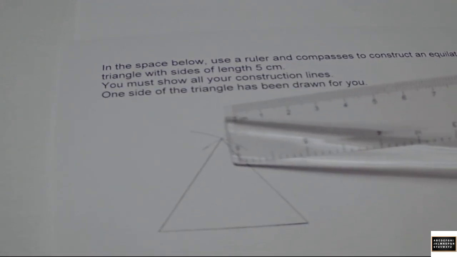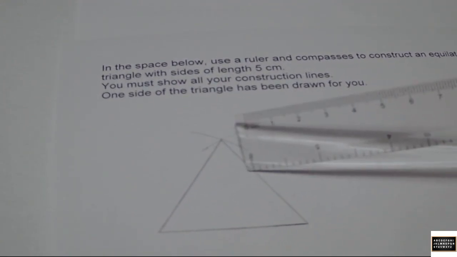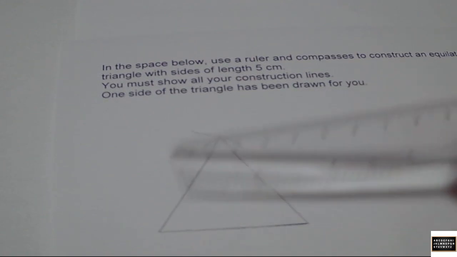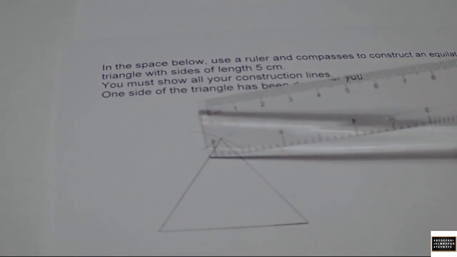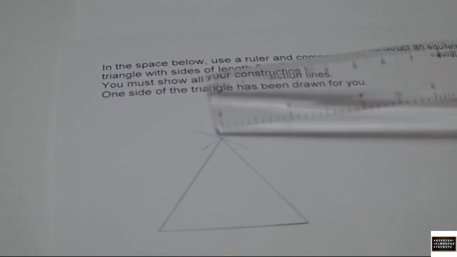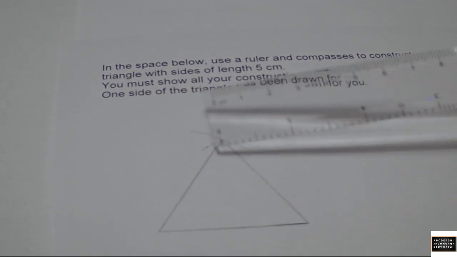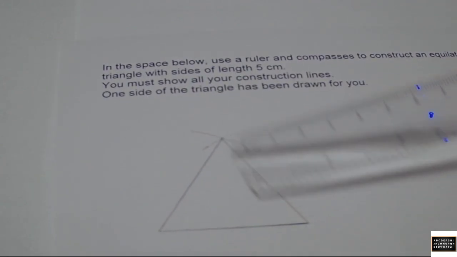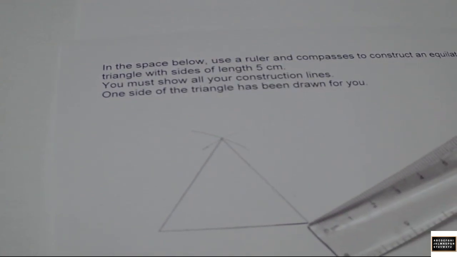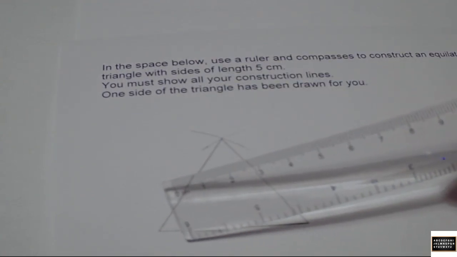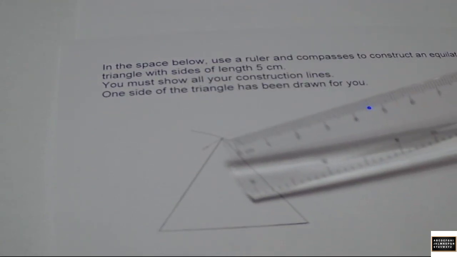We can draw 30, and the way we can draw 30 is by angle bisecting this equilateral triangle. So if you were to draw an equilateral triangle, this is 60, but then if we draw an angle bisector inside this equilateral triangle, you'd be able to bisect the angle at the top here and get 30. And then you could bisect again and get 15. So they can ask you 30 degrees, and they can ask you 15 degrees, and they can ask you 60 degrees. If they ask you any of those, then you know you have to start with an equilateral triangle.